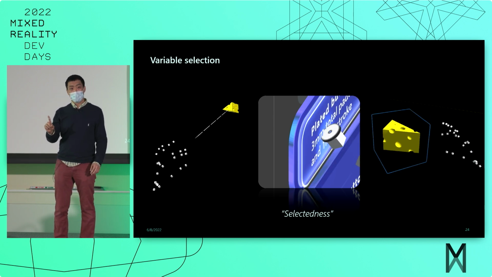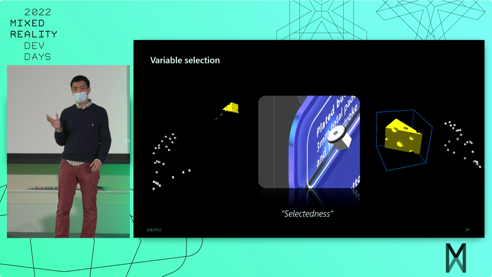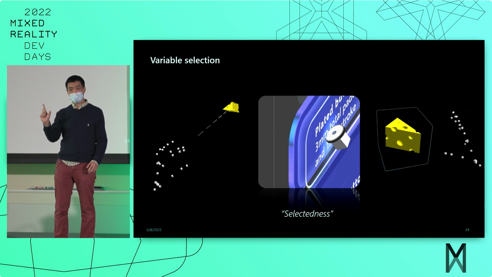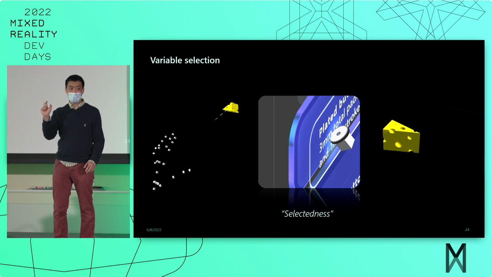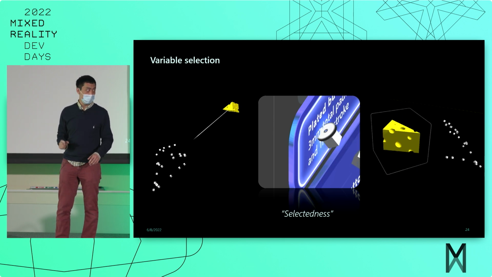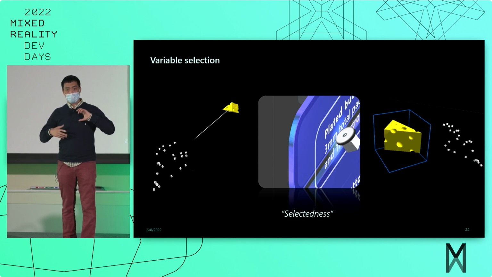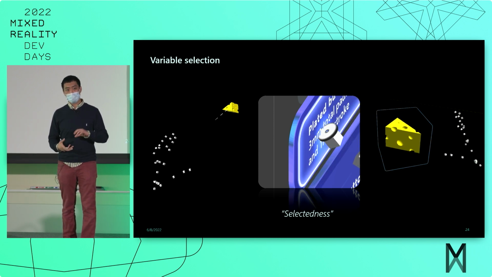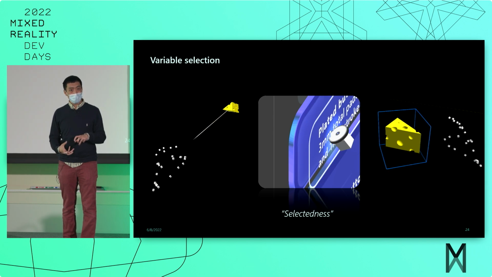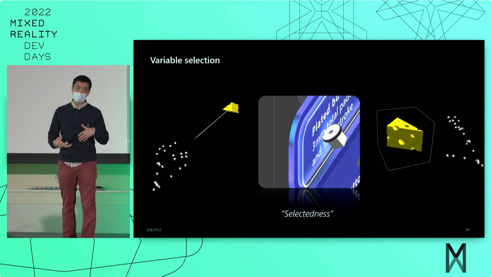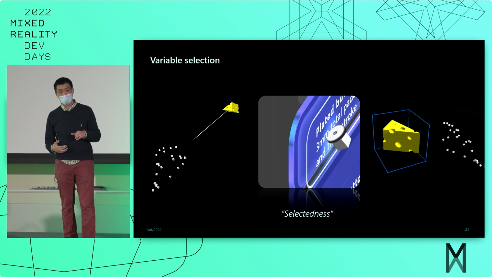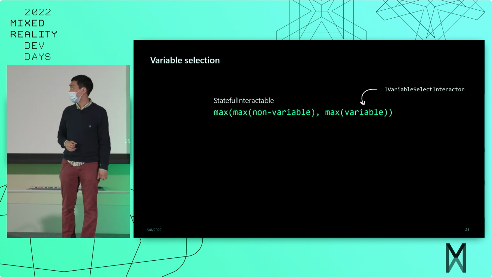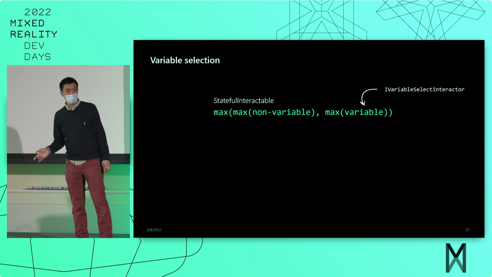But not only that, when you're looking at it from far away and using a far ray pinch, when you half pinch with your hand, that'll half press the button as well. So the idea is that this underlying idea of selectedness has been baked into our UI, and we're making it one of our first principles as far as how we want to make super immersive, great XR UI.